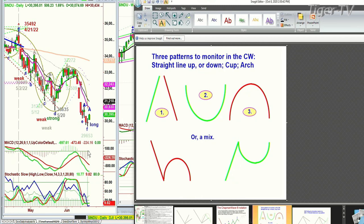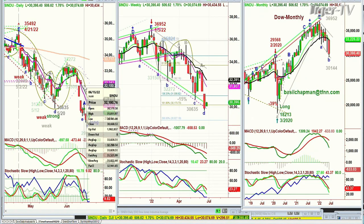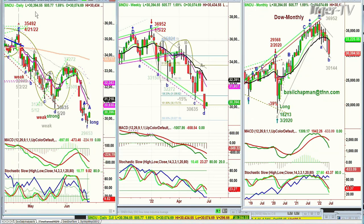Number two, you have to see a really sharp turnaround that is consistent with a move to the upside that follows through. It doesn't matter whether it's a daily chart or a 1 minute chart, but you've got to have at least two sessions going much higher in this V-shaped pattern, preferably taking out a left side high of importance. In this case, that would be the high of, I think it was Wednesday, of 31,011, and we're at this point 30,394. That's a huge ask, and you have to get the stochastic going from single digits to double digits, preferably 12 to 15%, somewhere around there, and you have to get the histogram in the MACD to turn up.